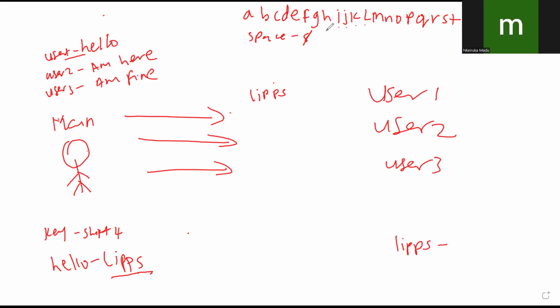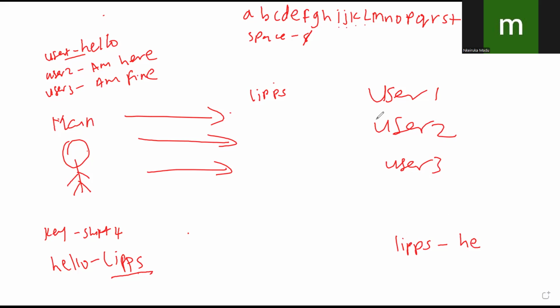Okay, I have an L, and this guy said this is the algorithm he used, and he used a shift of 4. When encrypting it, he was moving forward. So that means I need to move backward because it's a reverse engineering that I'm doing. So for L, I'm going to move L 4 times back: 1, 2, 3, 4, and I will get H. For I, I'm going to move I 4 times back: 1, 2, 3, 4, I get E.